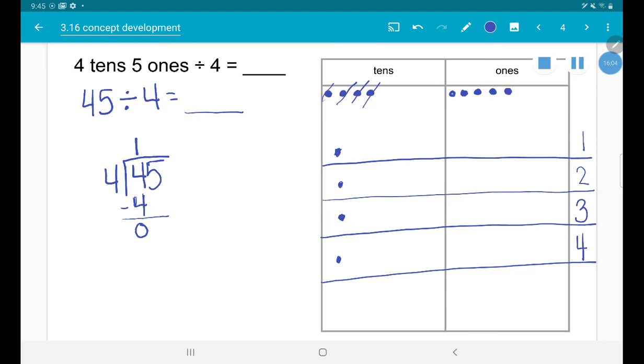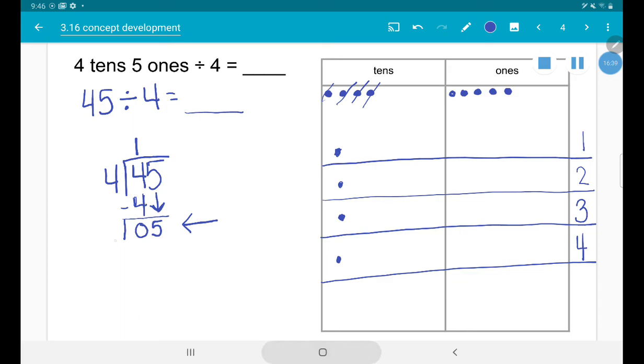Then what did I go to divide? The 1s. So I'm going to drop down my 1s. I'm going to put the 5 1s with the 0 that I had. Drop down that 5. Okay. So now I'm just working with this line. I can ignore everything else. I'm just worrying about the 5 that I brought down.